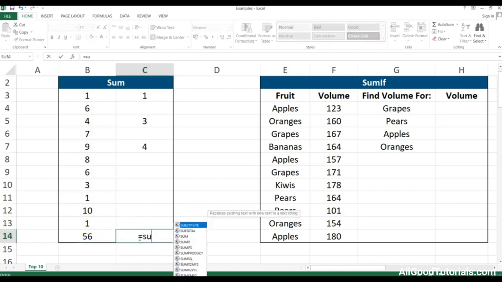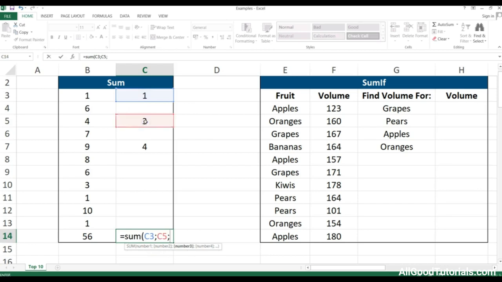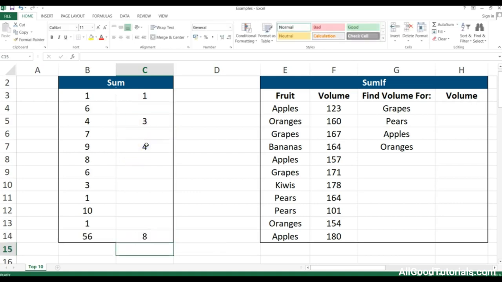In another scenario, we can just select the specific cells that we want to sum, and then separate them using either a semicolon, as in this case, or just a comma, because most of the Excel versions use a comma, but my version here uses the semicolon, so that's why I'm using a semicolon here. So this is what we get.